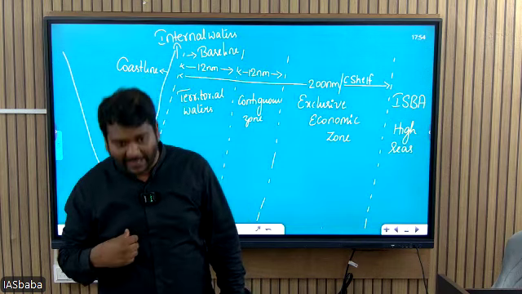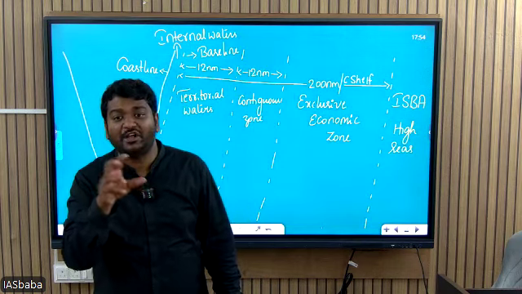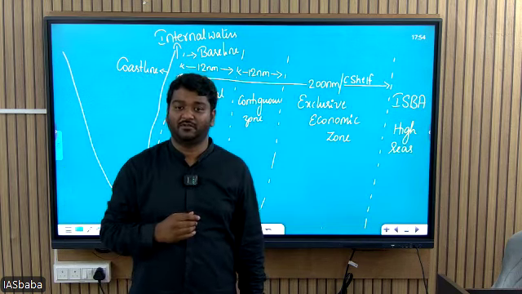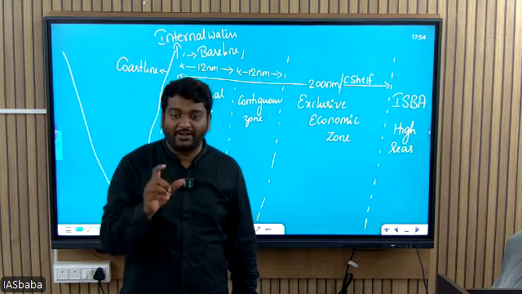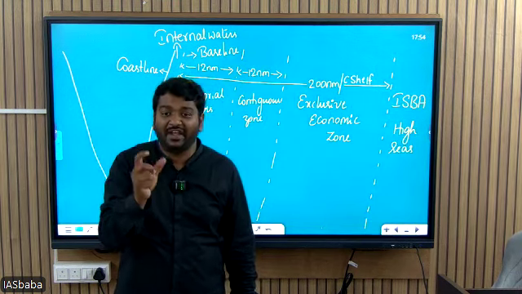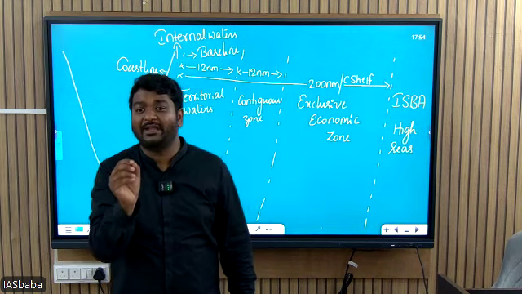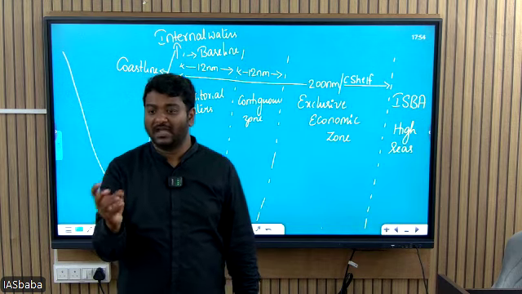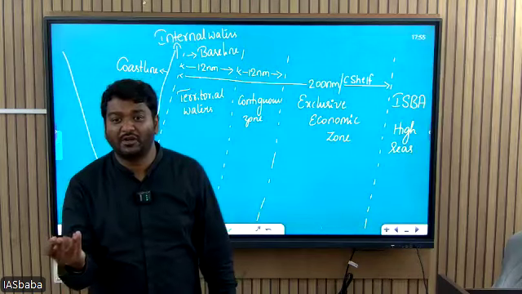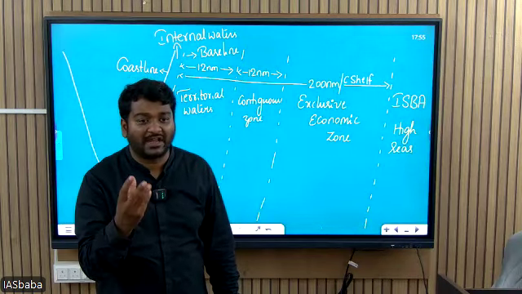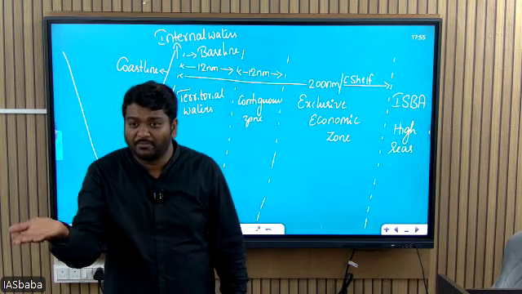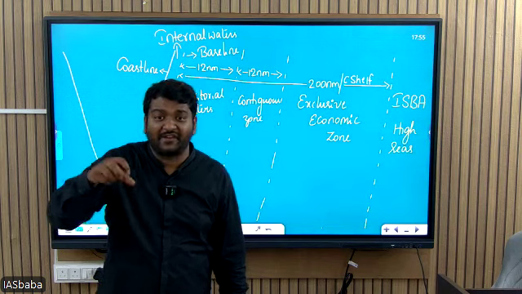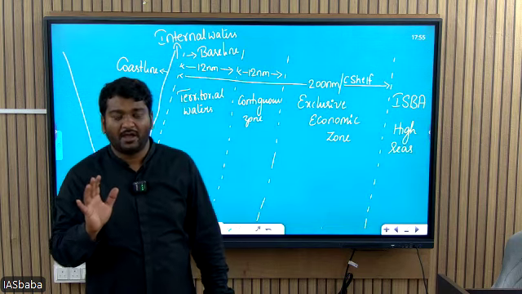Recently, all the countries met. They are discussing the cleaning of the high seas. If that happens, this royalty money will be helpful. Are you getting the point? And what is India extracting? India is extracting polymetallic nodules. It is called polymetallic nodules. Manganese nodules, silver nodules, like gold nodules are there. They will be present on the bottom, the abyssal plain you call it. It will be present in that area. India is extracting it from that region. Are you getting the point?